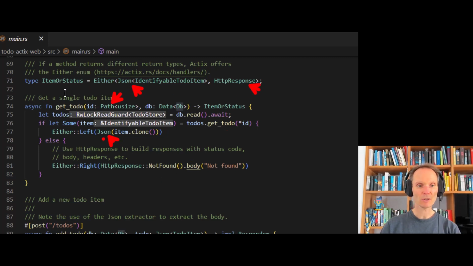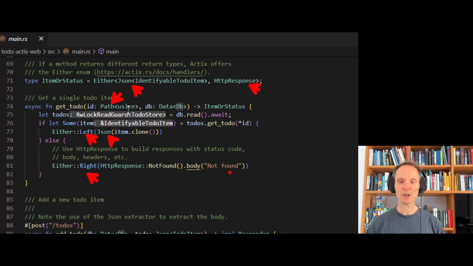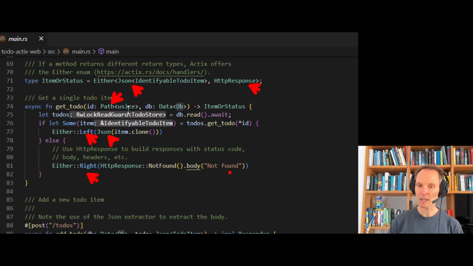One case returns the JSON, as you can see it here, and the other case, Either Right and Either Left, you see it here, the other case returns just a response code not found with a text body. Please use your imagination. Of course, you could add more complicated return stuff here. You could return standardized problem-detailed JSON in case of the error and things like that. But I wanted to keep it simple to really focus on the very basic APIs of these frameworks. So, different response codes here.